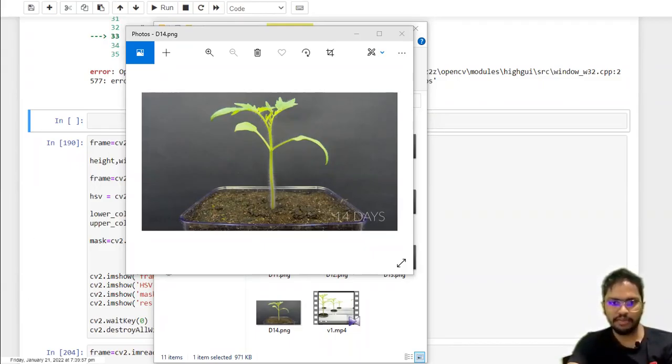Instead of doing it manually, we can use this kind of image processing technique and measure the height of the plant using a camera.